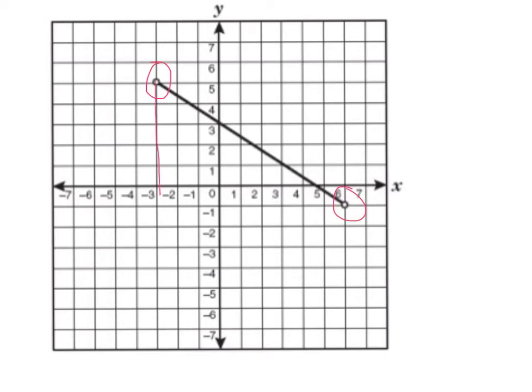Again, we'll do the same idea. We'll draw the box around this and see where it stops and starts, and then ask ourselves those questions. How far left can we go? Well, -3. How far right can we go? 6. How low can we go? -1. And how high can we go? 5.